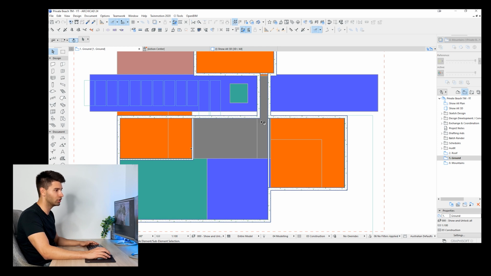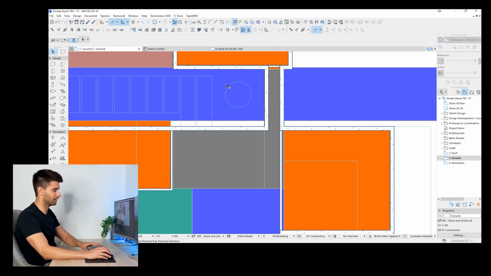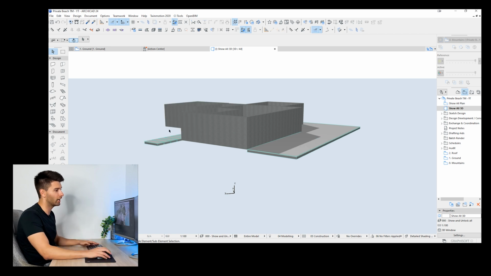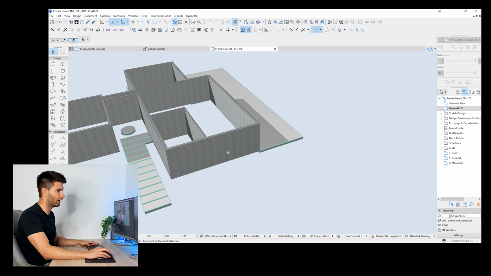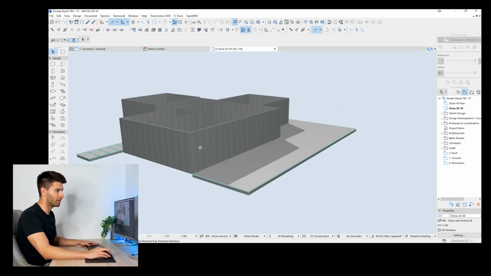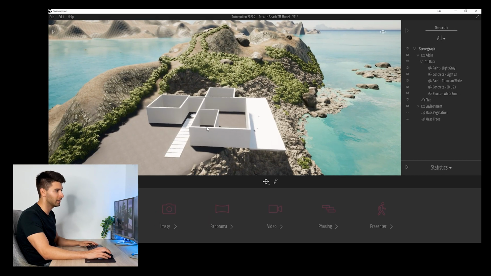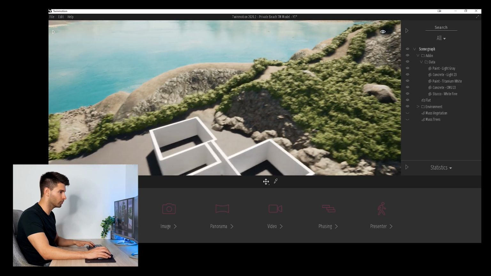We'll begin creating our kitchen here in a second, but I also want to create a floating island here for this planter that we're thinking of creating in the future. So we'll create a circular planter, delete that, go back into our 3D and see that it's all changed, remanipulated, and we have a very different environment on our hands already. We're looking at a much larger house, so we'll direct link that back into Twinmotion to see that we haven't gone a little bit overboard and we haven't ruined what we're thinking.